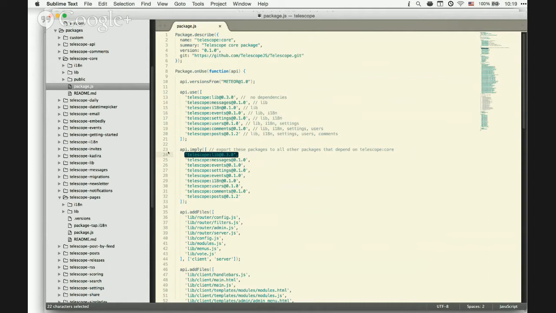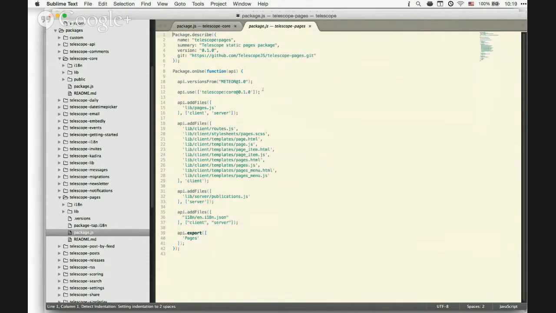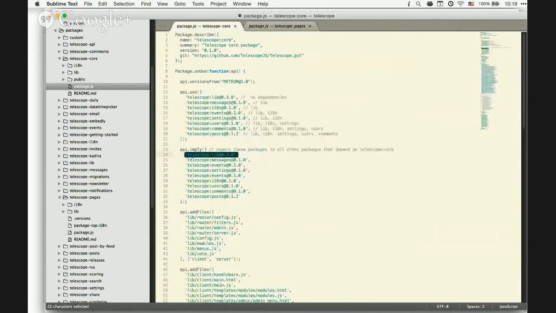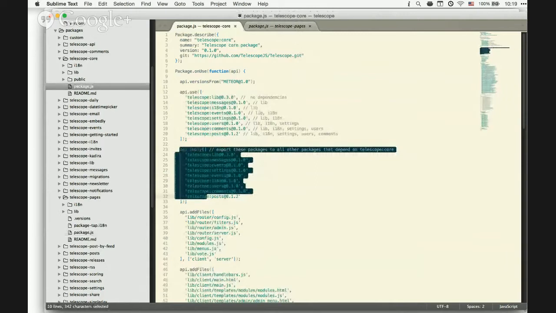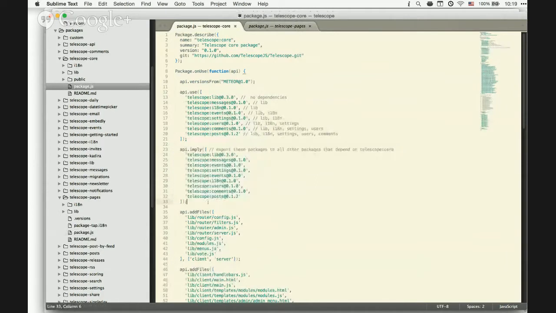So this is how we're able to only have a single dependency here, right? Because implicitly we're passing all the stuff that's inside these packages to the pages package in this case. So that's a really cool feature, and it simplifies the package dependency tree a lot.